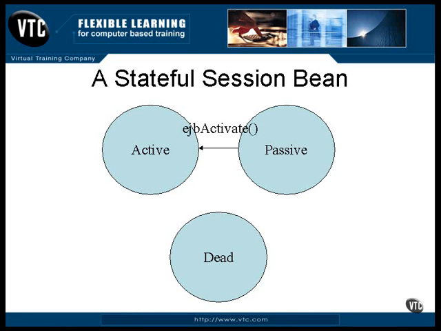If the client program calls a method while the bean is passive, a call is made to EJB activate. It reverses the action taken by EJB passivate, and the object is then moved back into memory. If you don't have any code in EJB passivate, you won't need any in EJB activate. Now here's another timeout situation. If a bean stays passive for a pre-configured period of time, it's automatically destroyed with a call to EJB remove, and it's turned over to the local garbage collector.